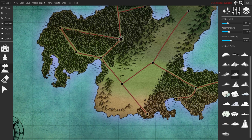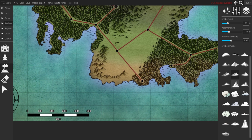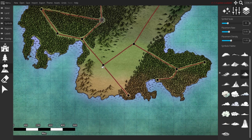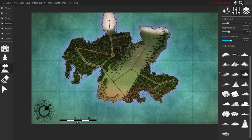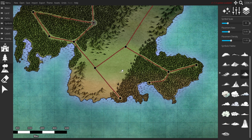And there's just some sort of beauty about the very formulaic trees and then the very natural looking mountains, and I'm a fan. I am a big fan of this map, and I didn't think I would be. I was almost dreading the map today because I knew from yesterday I got the inspiration to do a map like this because I saw one over on the Wonderdraft subreddit that was amazing, but I never appreciated this style of map, and I think I'm going to start appreciating it a lot more.